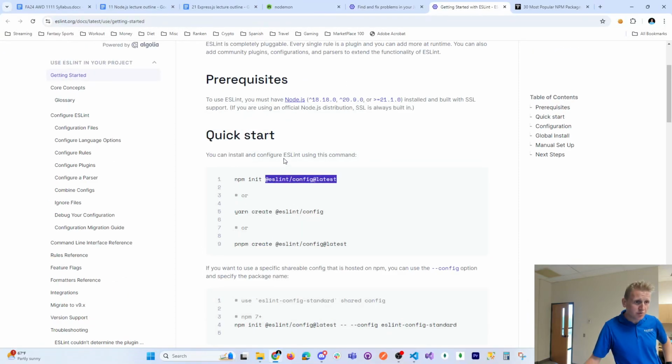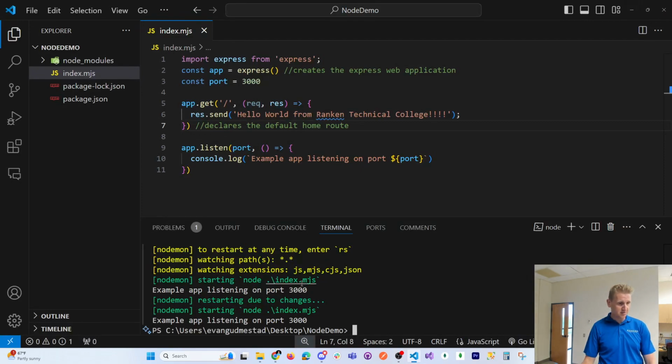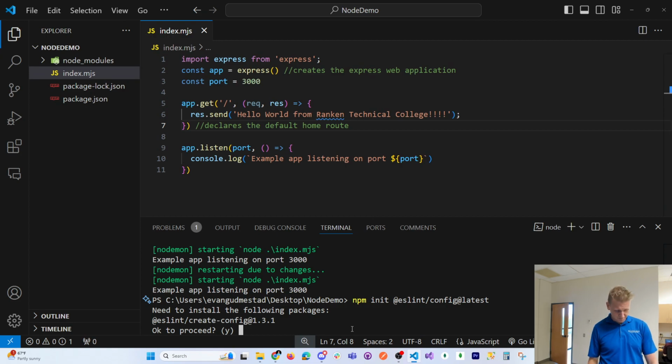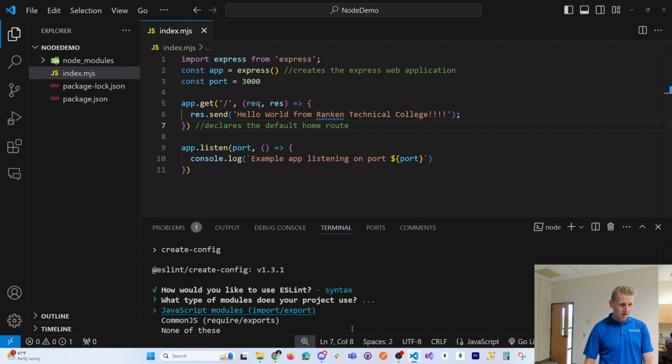And so we can go through this quickly, because what it's going to do, if I go back here, if I stop my server from running, I run the install command, and you can see this is again interactive. I can answer these questions by using my arrow keys. Check syntax and find problems. Let's just do check syntax only. I'm going to be doing JavaScript modules, import and export.